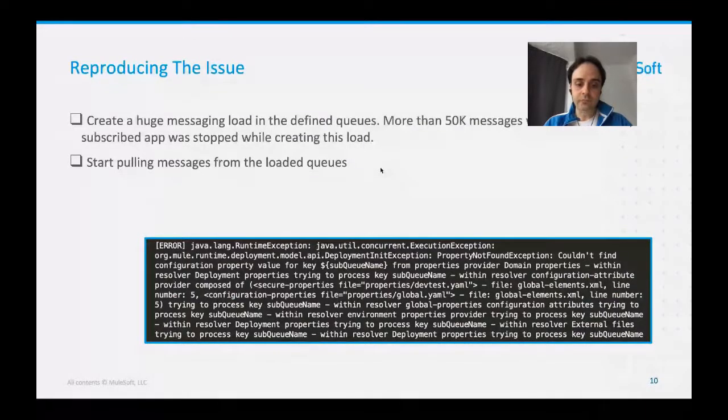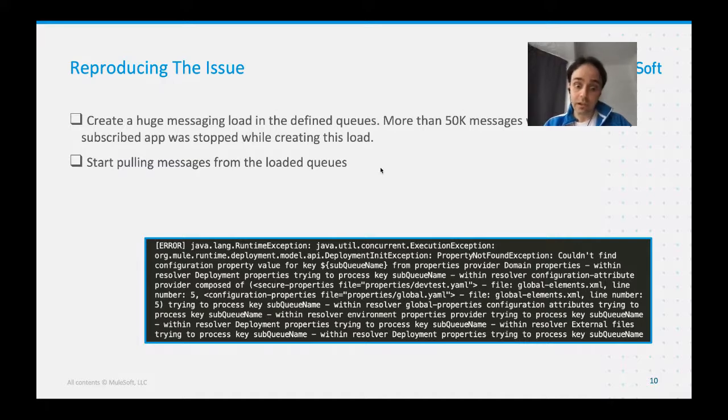We also needed to prepare the scenario by first creating a huge messaging load in the defined queues. I started sending 75,000 messages, loading up the queues, then stopped the producer and started up the consumer to let it pull messages in a constant way.